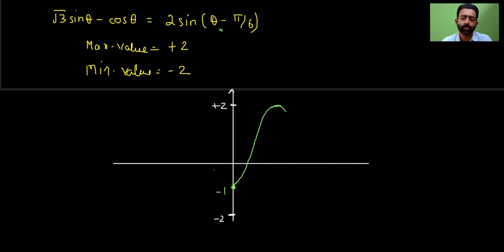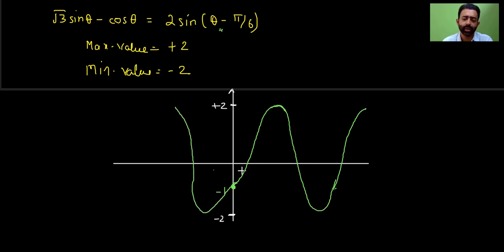It will rise to plus 2, it goes down to minus 2 like this, and again it will move like this. Similarly in the negative part it will move like this. And this value, instead of 0, it is pi by 6. This value is 90 plus pi by 6, means 120 degrees. So I can write this in degrees and so on. This is 2 pi, so this is 2 pi plus pi by 6, which is 13 pi by 6, and so on. So this is the graph of your function.